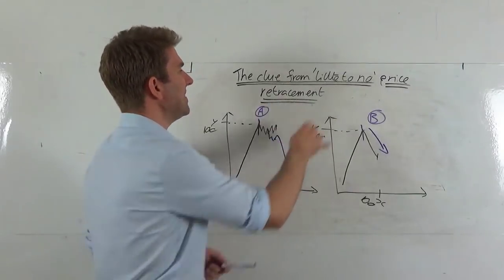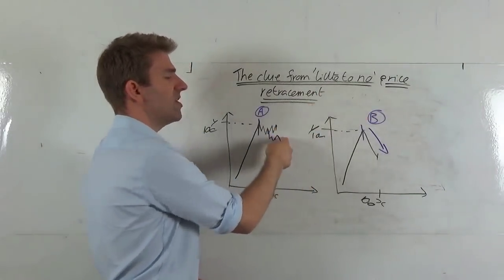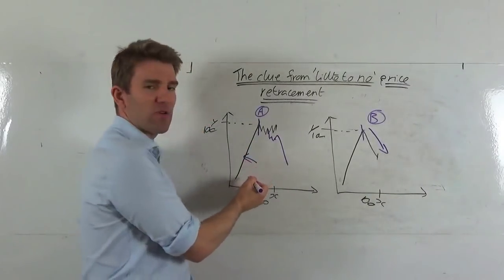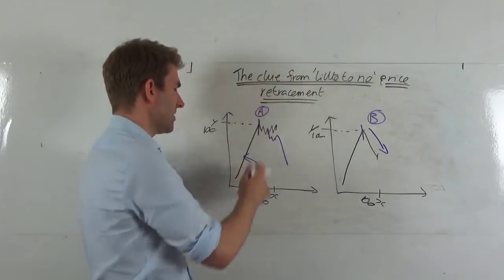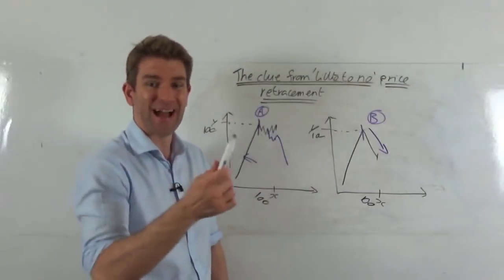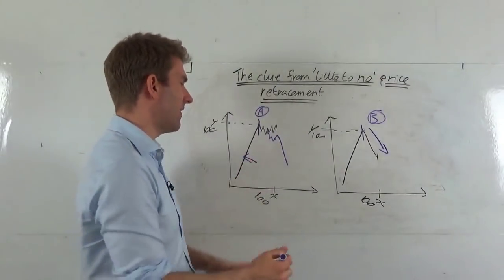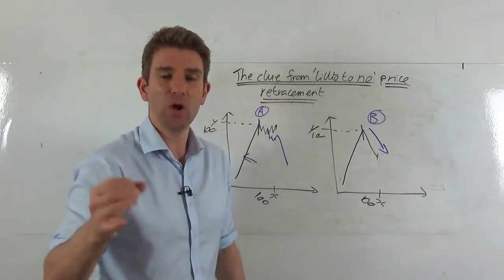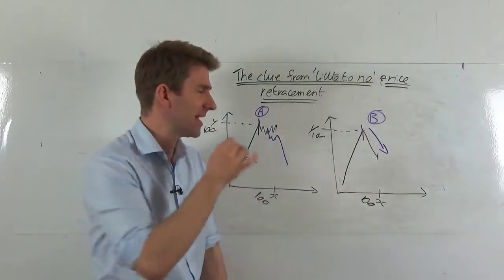However, when we see this little to no price retracement in a trend, and we've talked about this before, we need to look at the metrics of this, of how aggressive that is, the volume of this, the price, the move in range, the angle of it, all that kind of stuff. But let's not look at that for now. This is what we're looking at now. The little to no price retracement is a big clue into the supply demand imbalance at that moment in time.